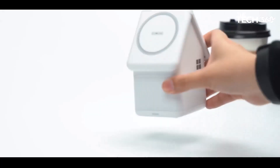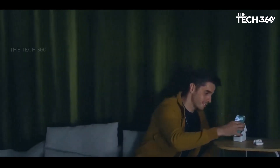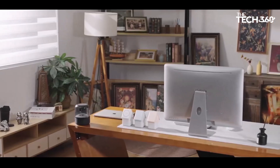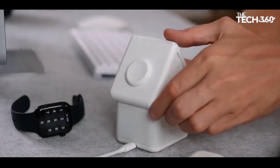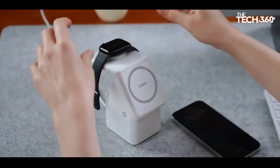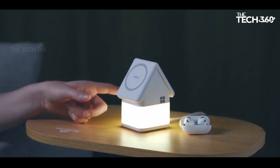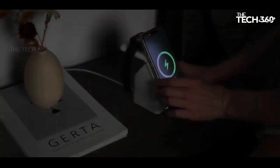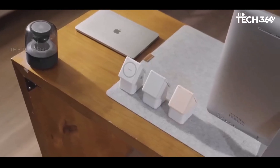Transform your space with the W20's versatile night light feature, offering a variety of lighting colors to suit your mood. Perfect for your bedside table, the W20 provides convenient ambient lighting at your fingertips. With its gentle touch controls, it doubles as an eye protection lamp on your desk. Experience lightning-fast 15W magnetic wireless charging that powers up your devices in no time. Charge three devices simultaneously — including iPhones 12 to 15, Apple Watch, and AirPods — without the hassle of tangled cables. Enjoy hands-free video calls or transform your device into a desktop clock and calendar combo while charging, with the optimal viewing angle allowing you to use your device comfortably.